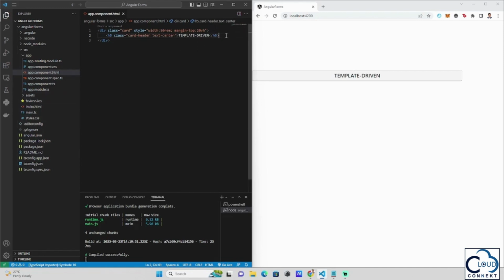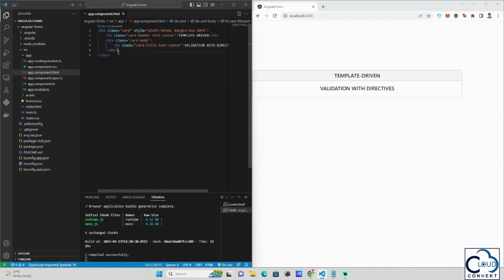And then after that, we're gonna create another div for the card body, dot card-body, save it, and we're gonna create another h5 tag with a title of validation with directives. And then we're also gonna add a Bootstrap class called card-title, wherein we're also gonna center the text.